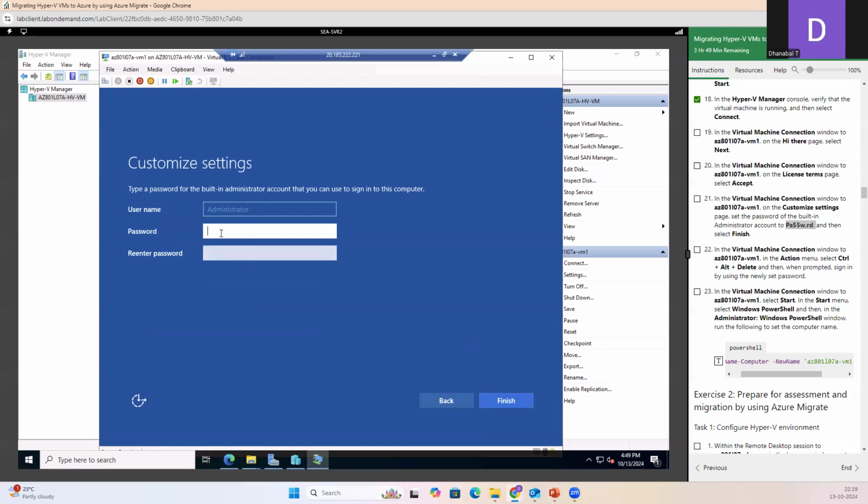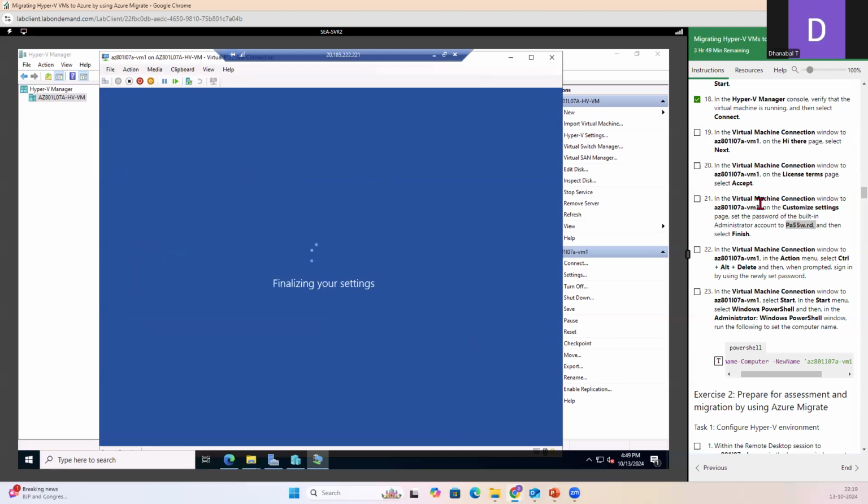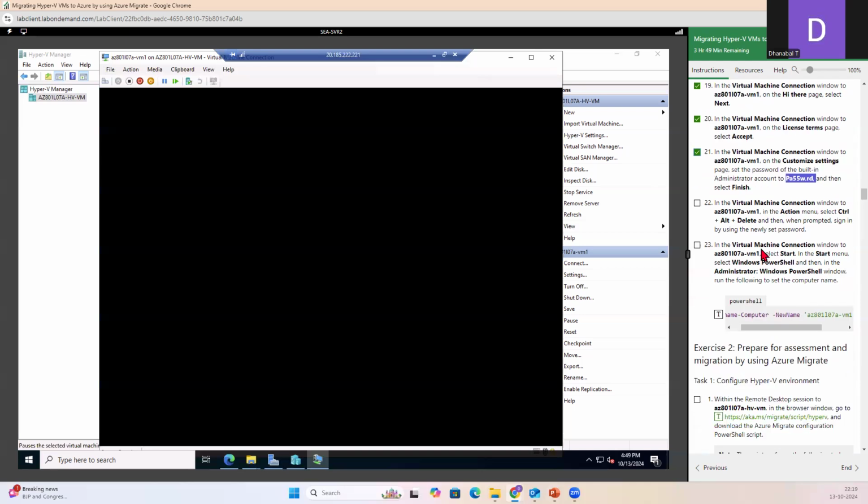And in here, let me give the password. Password to be this. Let me type it. Can even check what password is typed. Yes, perfect. And say finish. So these two steps are done.